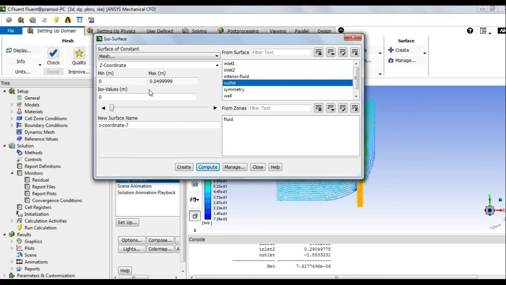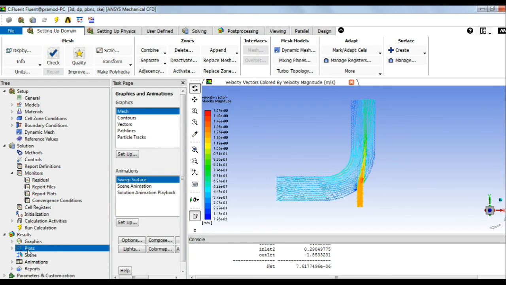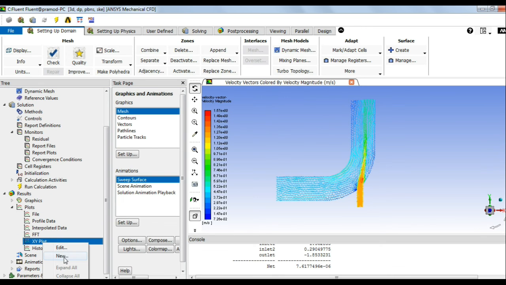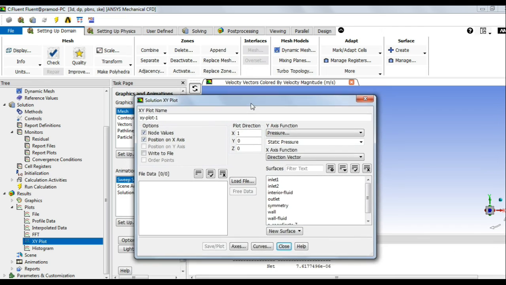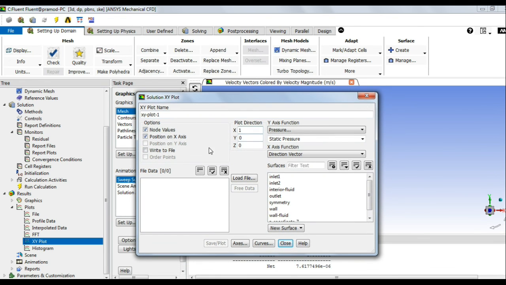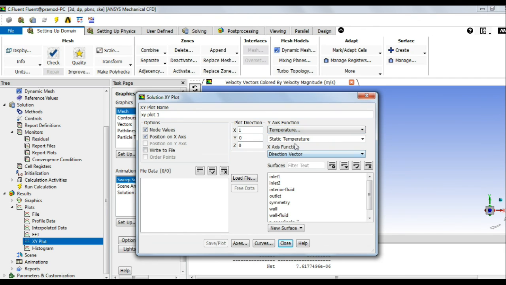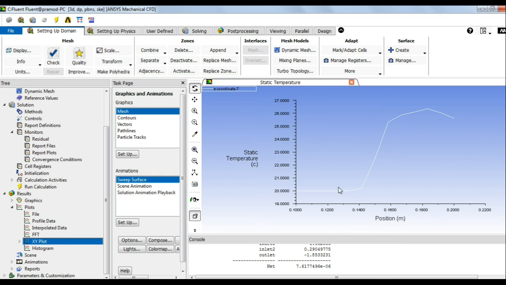Now here the value will come automatically, then create, go to the plot, in plot XY plot, new, select XY plot, and here you can go for the temperature, static temperature, and select Z coordinate outlet and say plot. Now you can see this is the average plot.